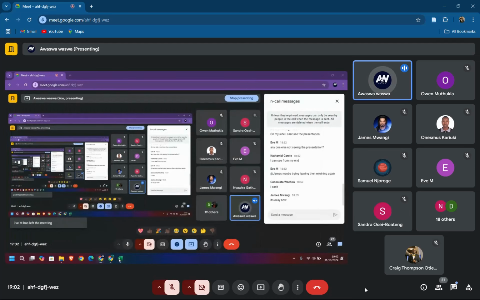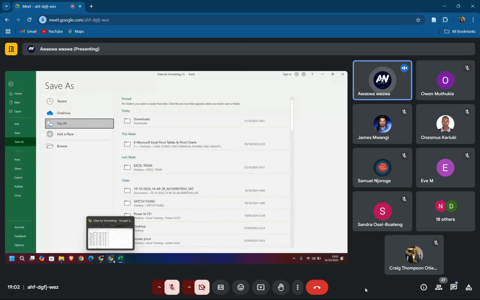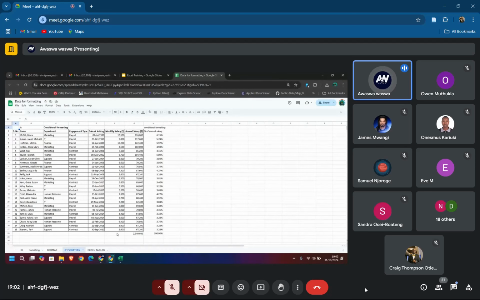Let's say there's a communication, someone wants their data and you decide to send it in Excel just like that. That person will open it and try to manipulate something inside that file. So to make sure that your file is somehow protected.